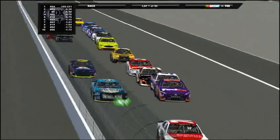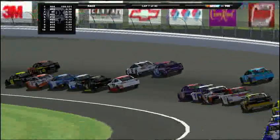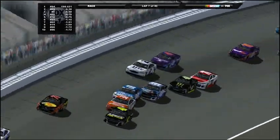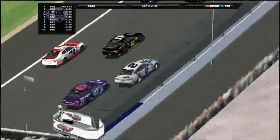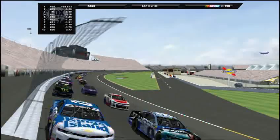Yeah, remember we saw the two of Dylan Young a while ago actually try entering turn one up as high as he could. Well, there's a fine line between entering at just the right point on the high side or scraping the wall, and I think that both Gordon and Trey Wright ended up crossing that threshold, and that kills some of your momentum going into the corners. We saw the 34 lost about three or four spots through turn one.